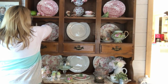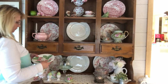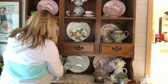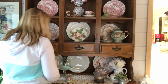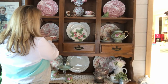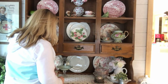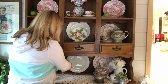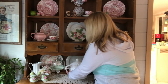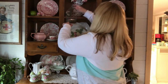So I end up moving these things down at the bottom, right there where I took that plate off. I wanted the center in this middle row here to be a little bit highlighted, and I knew I wanted to add something different in the center at the bottom. Normally I'll add a white soup tureen, and I have 2 different ones. Sometimes I have both of them on my china cabinet at the same time, but I did want one of them on there because I feel like it grounds the china cabinet, and I've chosen the smaller one.